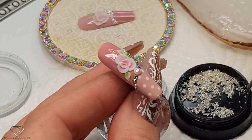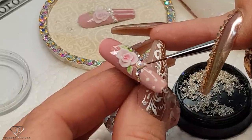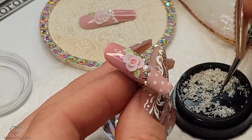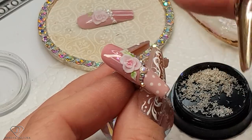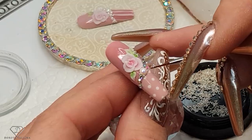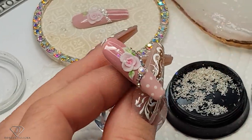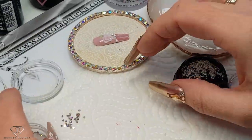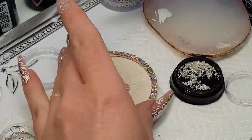I hope you guys have learned something watching this tutorial, and don't forget, let me know if you want to see those kind of more advanced designs, a little bit more extreme, so not necessarily on the client's nails, but they're great to build up your skills. And let's check the full set of the nails which we have created.